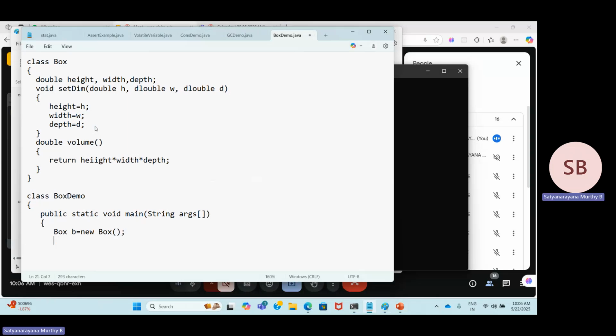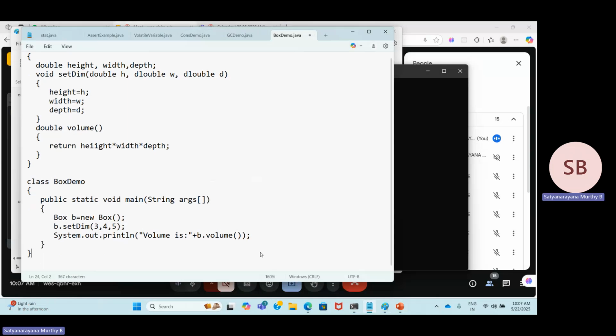Box b is equal to new Box. Then System.out.println volume is b.volume. So before computing this volume, you need to set the dimensions by invoking the setDim method. For example, 3, 4, 5. Okay. So then close this and close this.